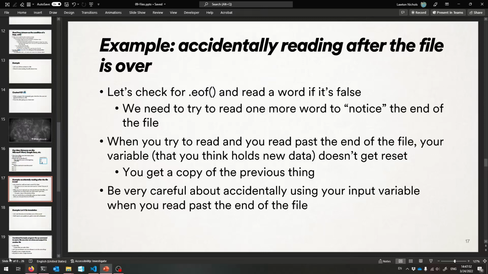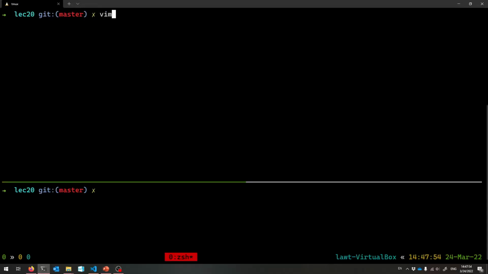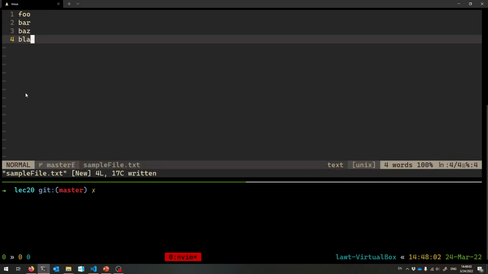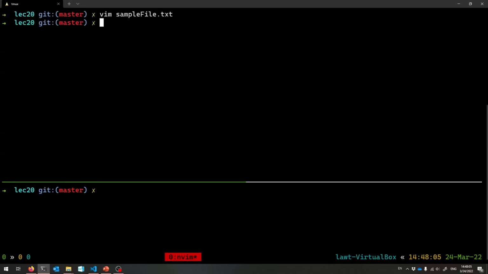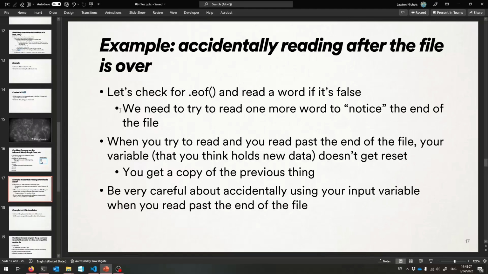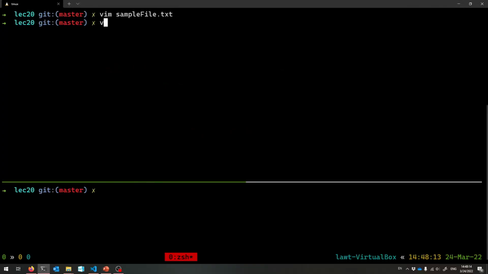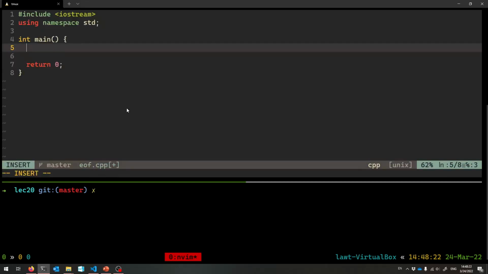Alright, so let me make a sample file. sample_file.txt for us to read. Foo, bar, baz, blah. It's the one that we were talking about. So there's my file. It exists. And here's what I want to do. Let's kind of do what we just did. Read those 4 words in, eat them all up. I'll call it EOF.cpp.